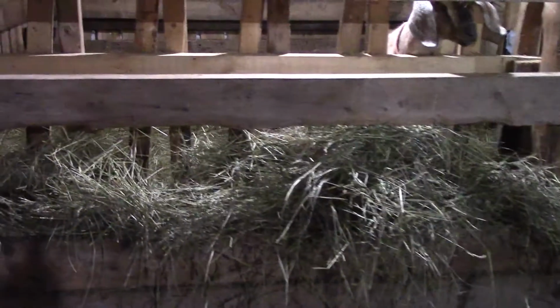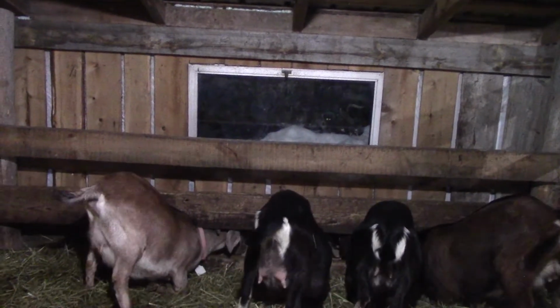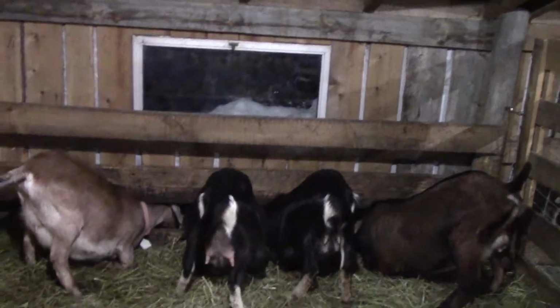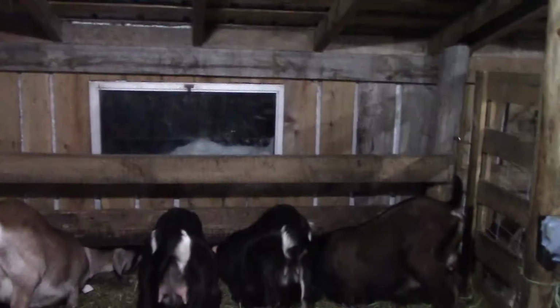Usually the goats knock some hay out onto the ground, and if that's the case, we just pick it up and put it back in the feeder, or we just grab a flake off the square bale and throw it in there. And she's throwing some grain down in the trough for them. They're due middle of next month, and that's her buck on the end there. Got everything.